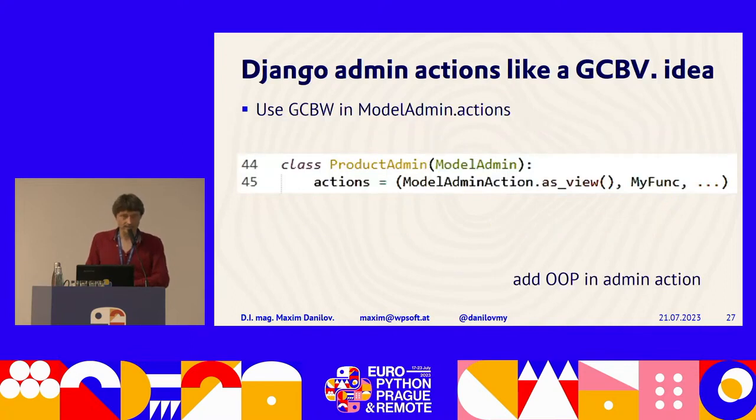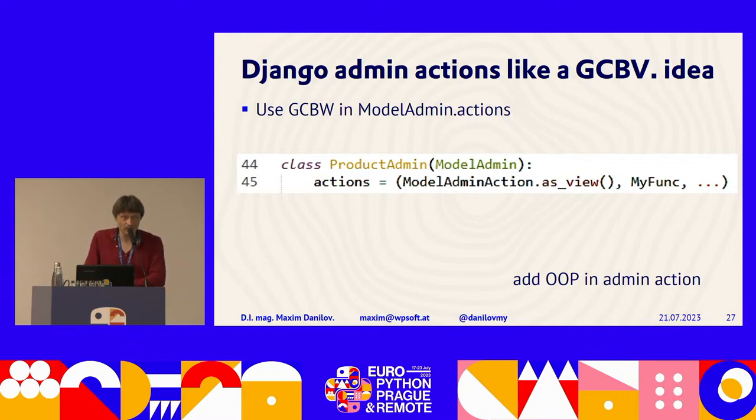Okay, next element, Django Admin Actions. In my opinion, in Django Contrib Admin, Django Admin Actions is the best feature in the whole library. What I mean, Django Admin Actions help me to change many objects at one time. ModelAdmin gives me a CRUD interface to work with one object. ModelAdmin Actions give me an interface to change many objects at one time.